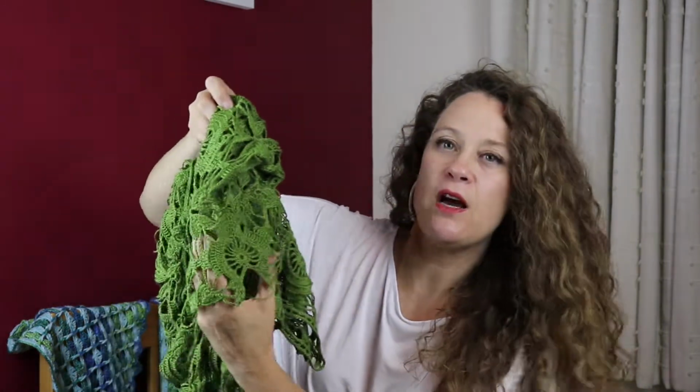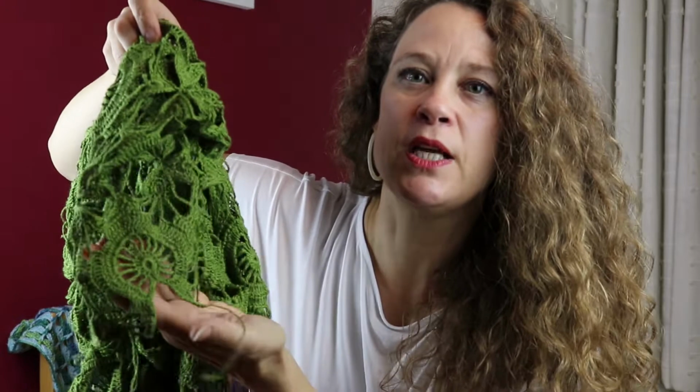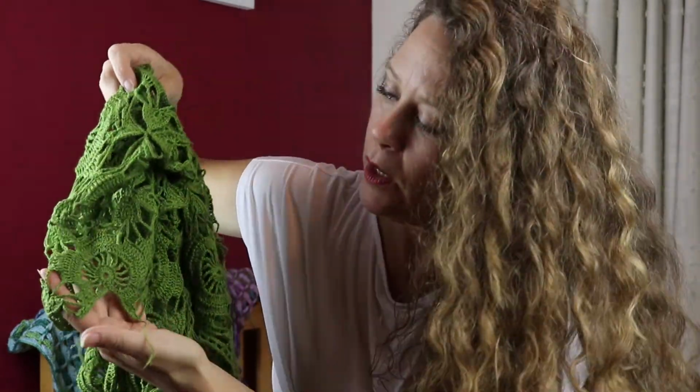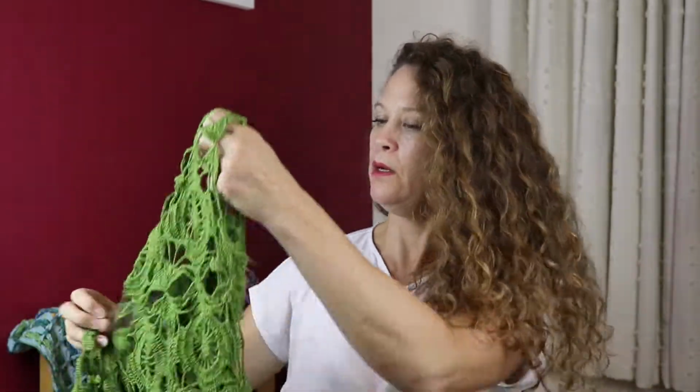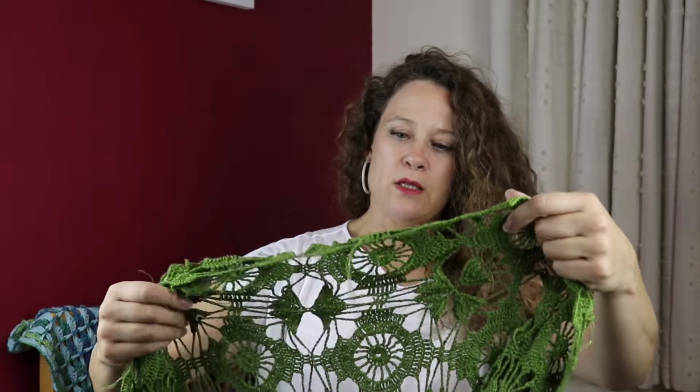Oh yeah, it's coming back to me now. I've done a split hem, but using a motif, where the split actually takes place in the motif. And this is Lithuanian linen from Midwinter Yarns, I think. This is 3-ply, and it's absolutely fantastic in terms of the fabric you get for crocheted garments. I mean, it's just beautiful.